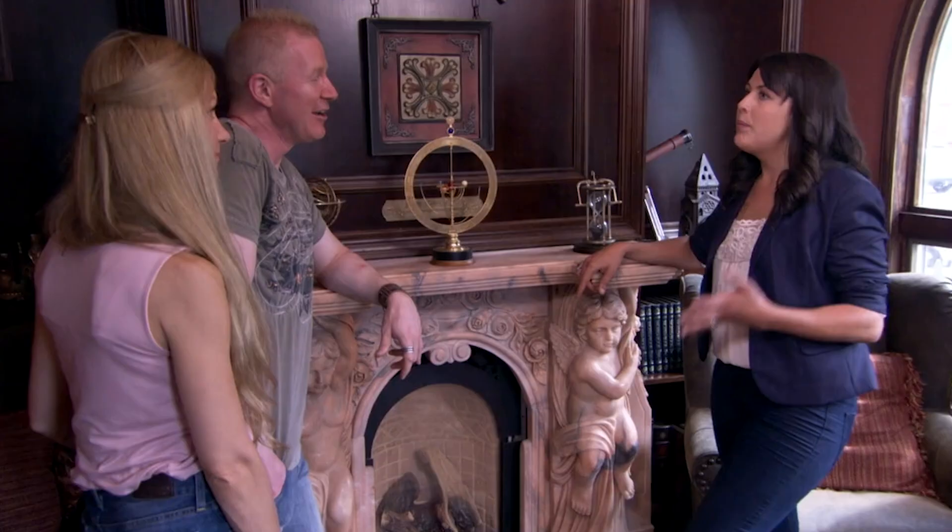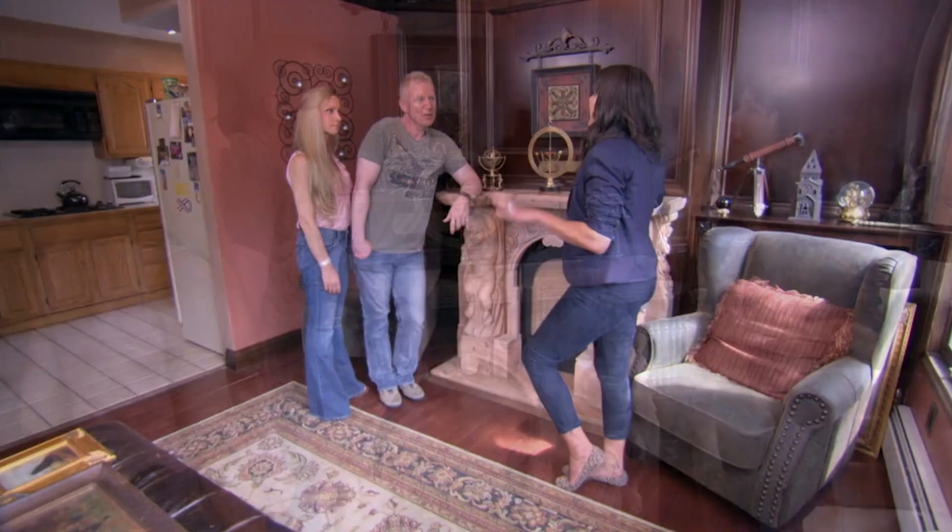While Mark prefers dark and muted light, bright, light, and big is what's going to sell this house. Looking for a family buyer means making the house more family-friendly. Mark acknowledges that if he were staying, he'd keep everything as is, but since they're trying to sell, people have to be able to live with it. The plan is to start by decluttering some of the gothic elements.